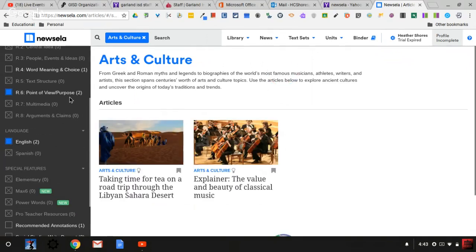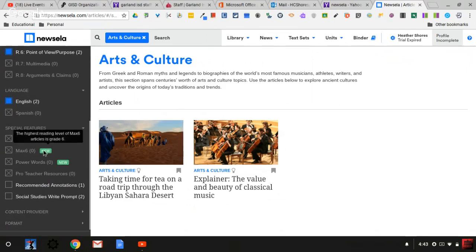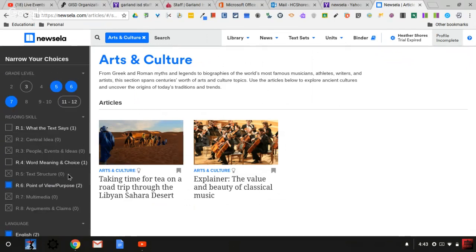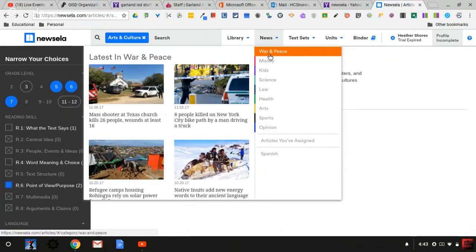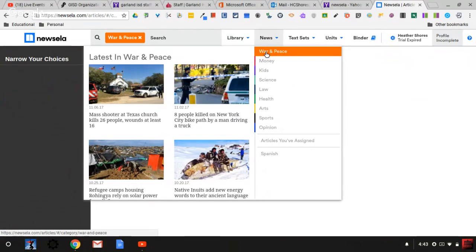Oh, look what it's doing. I'm not even realizing this. It's showing the number of how many are available as I'm clicking on it. And then it's showing me that these things are not even available for this. Okay, I don't like that. Let's do something else. Let me go back. I want a bigger, wider scope. So let's go to current events, like War and Peace. Let's see what's going on there.